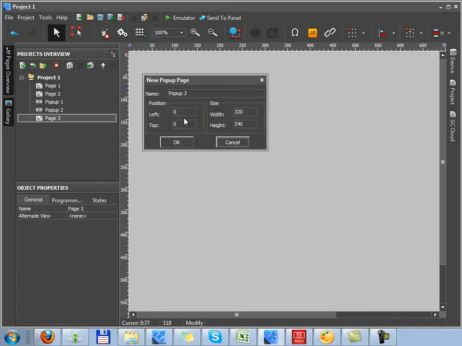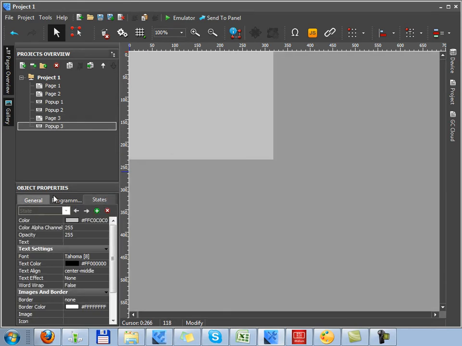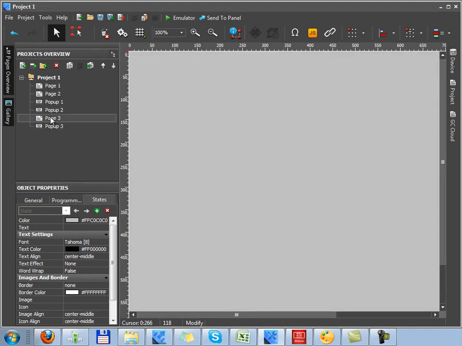When creating a new pop-up, indicate its size and position relative to the upper left corner of the page. You can set up other properties of the pop-up in the States tab. The properties affect the appearance of the pop-up. You can make a pop-up semi-transparent, change its color, assign an image to it, and set up other properties. These settings are identical to the settings of a standard item. They were described in the previous lesson.